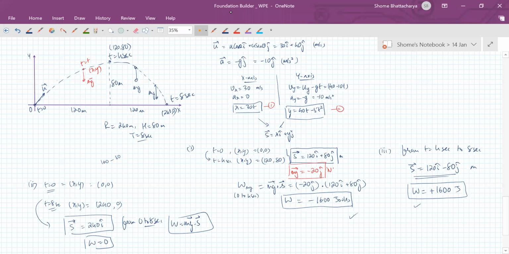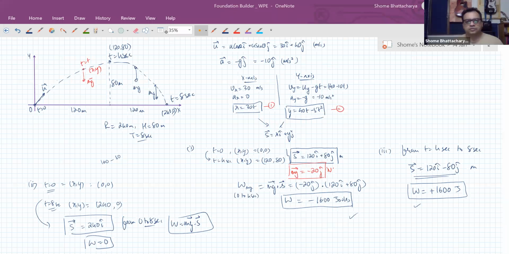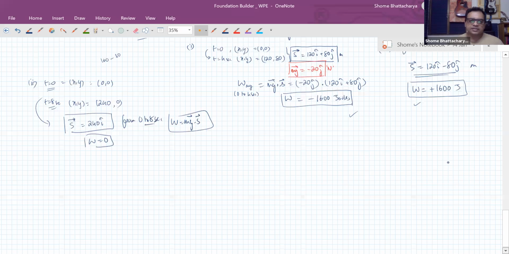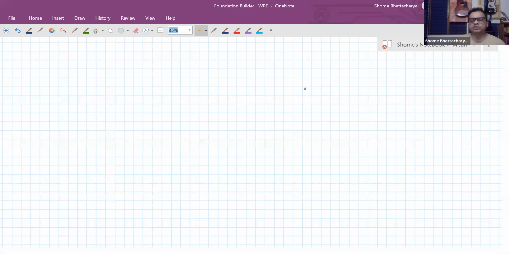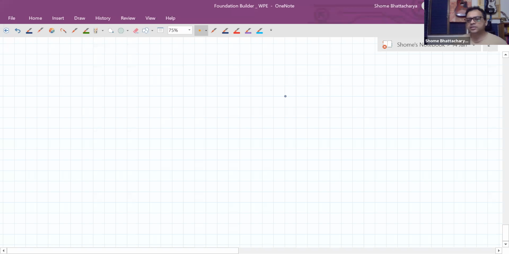Okay, so people, is the calculation clear in this? Hope you understood this. All right, now next we'll move to the second category of definition of work done. The first category was when we saw that the force acting is constant during the interval when we are calculating the work done by the force.